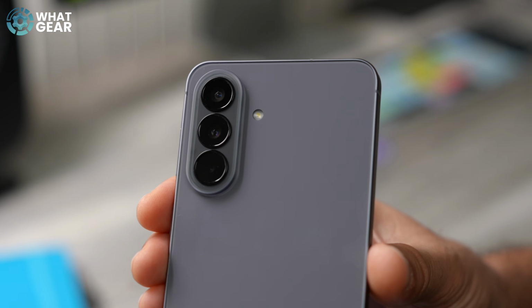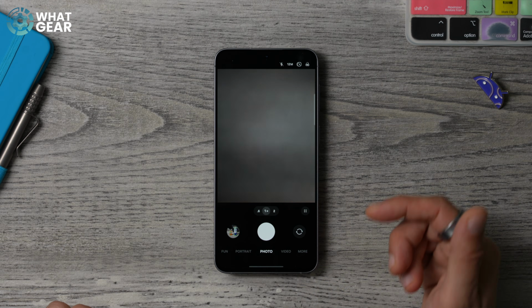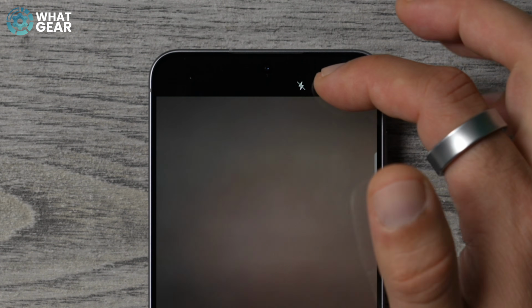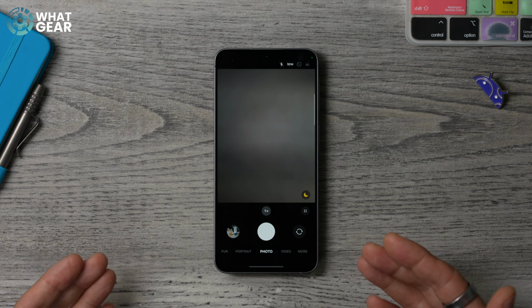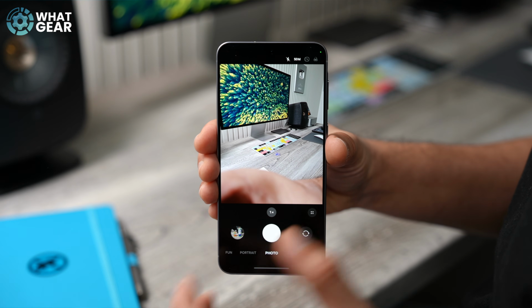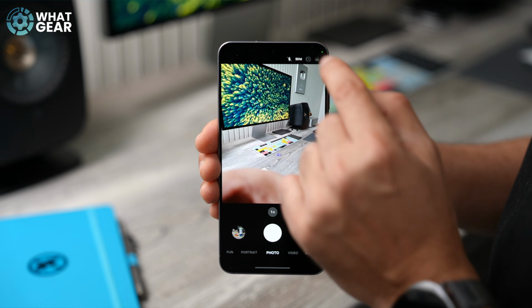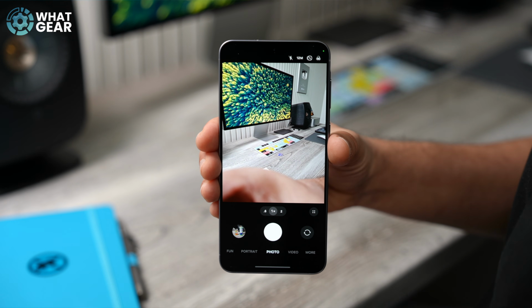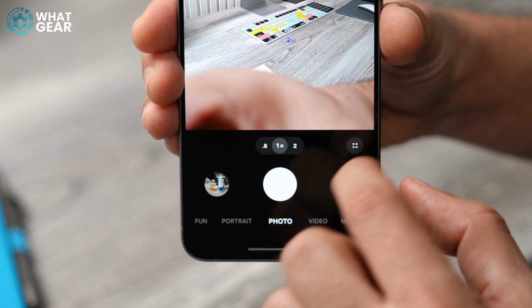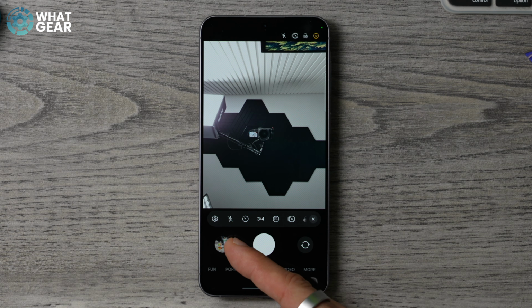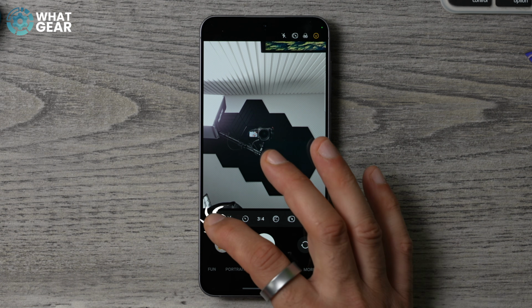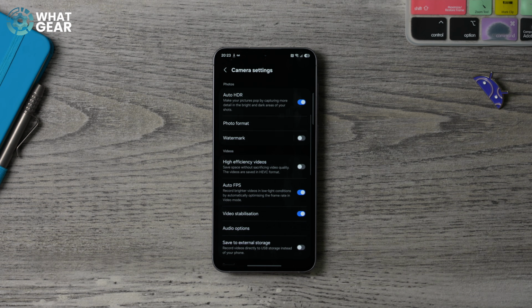Okay, here's a couple of camera features that you should be aware of and not everybody knows about. Open up the camera app. At the top here, you'll see it says 12M. That's 12 megapixels. If you set it to 50 megapixels, you can capture more detail. However, keep in mind 50 megapixels is best for well-lit scenarios and 12 megapixels is much better in low light conditions. And check this out, if you hit the little 4 dots down here and go to the camera settings, you can unlock some hidden camera settings that might be very useful to you.